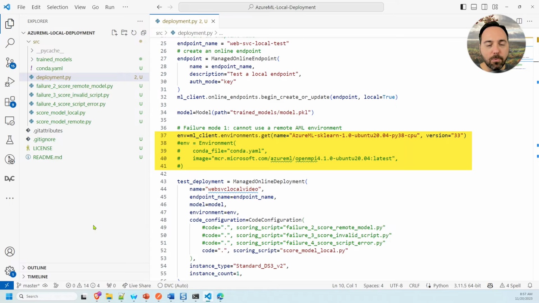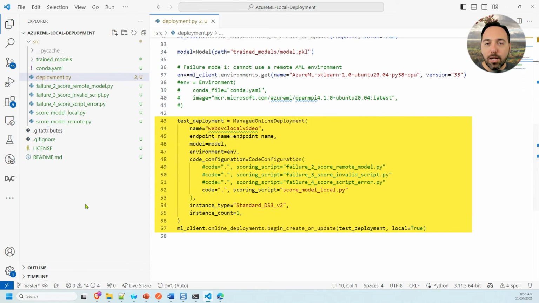Another thing we need for a deployment is an environment. That is a base container image that we'll want to start with, plus a conda file that we'll use to install whatever packages we need for inference. You can see that the base model is the Azure ML scikit-learn package that we used for our Azure deployment. I will tell you up front, this will fail because we cannot have a remote Azure ML curated environment for a local deployment. Still, I'd like to show you the error that we get when we try it so you know what to do if you ever see this error in your own operations.